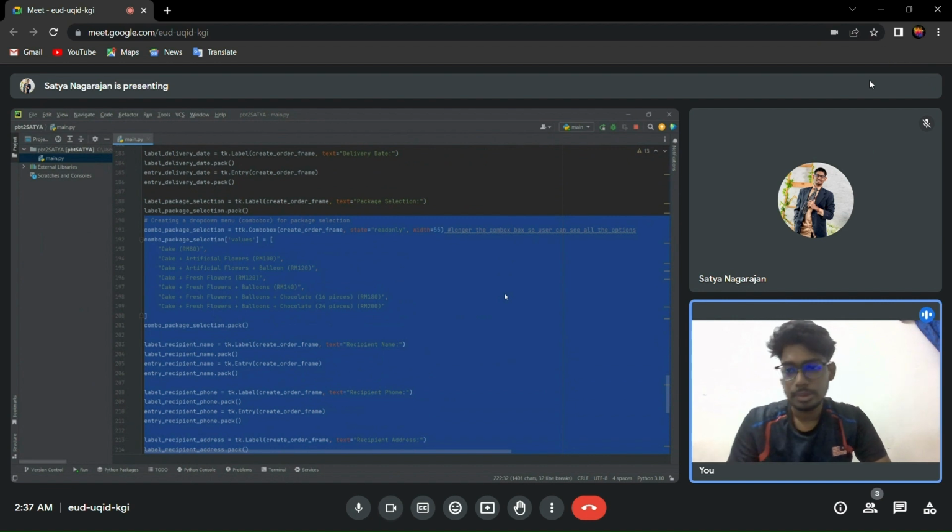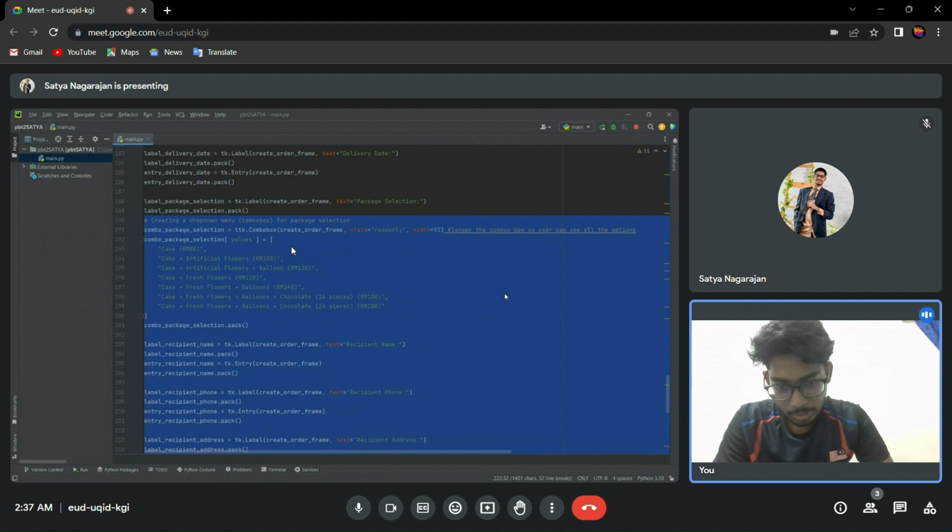Okay, now I'm going to explain this section of the code, which is creating a combo box for the package selection. This code segment is responsible for creating various user interface elements within the create order frame for the create order page. The combo package selection = ttk.Combobox creates a combo box widget named combo package selection.